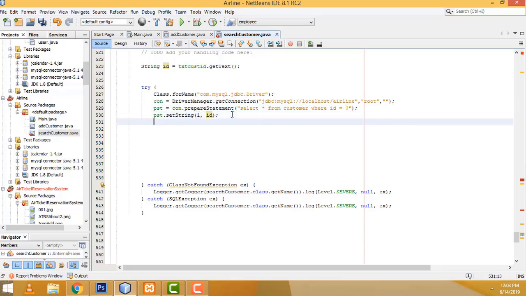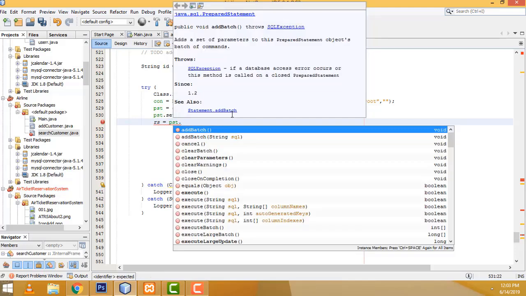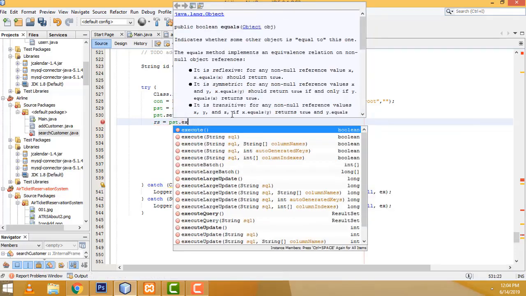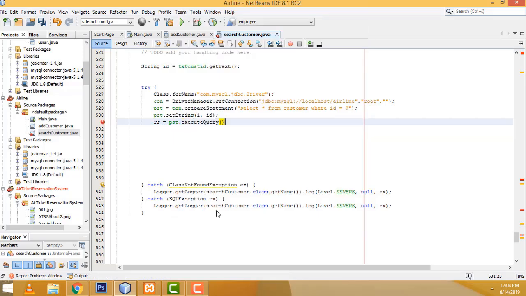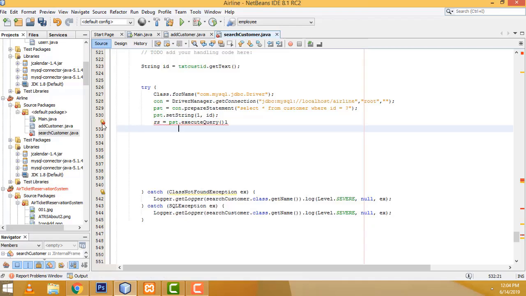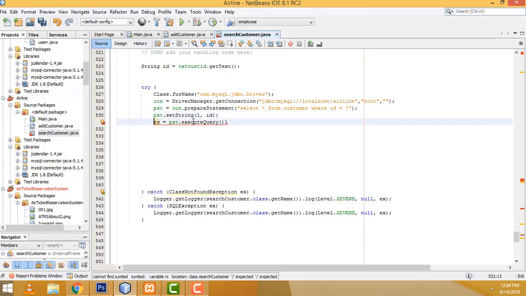After that, here I'm going to write ResultSet rs equal pst dot executeQuery. This one executeQuery, right. Here we have the result set, we have to write ResultSet, right.